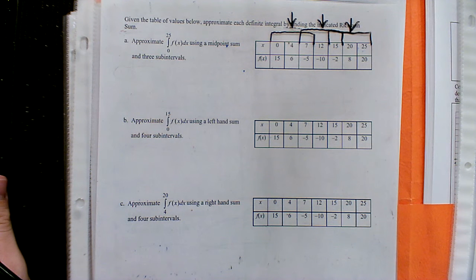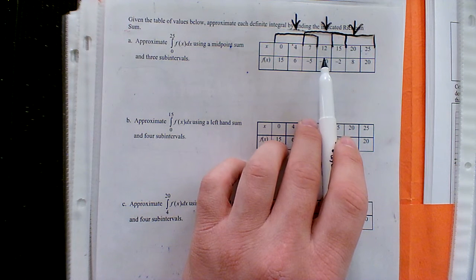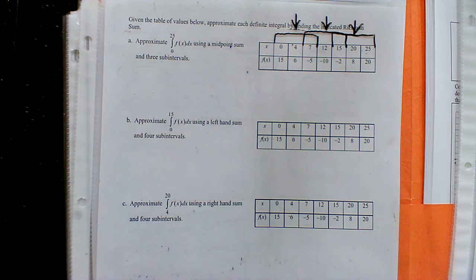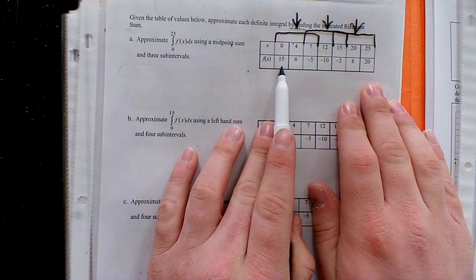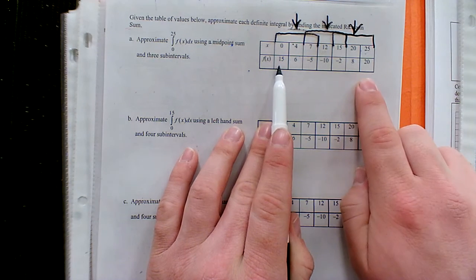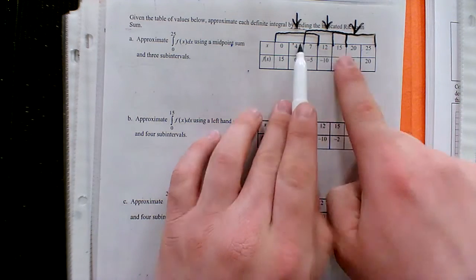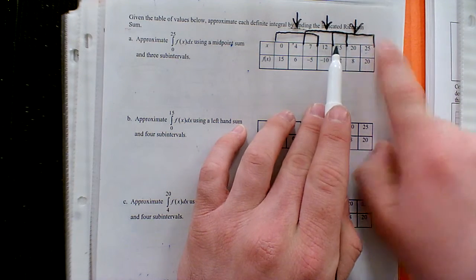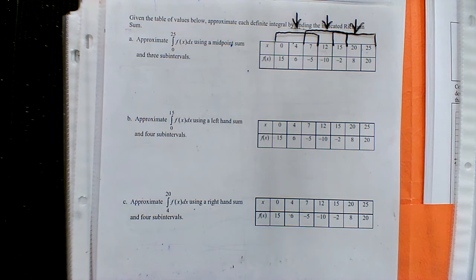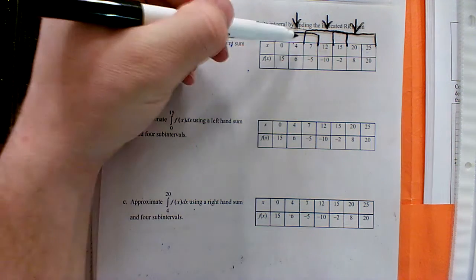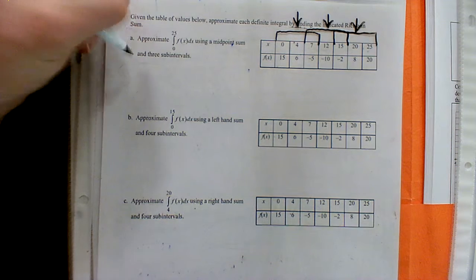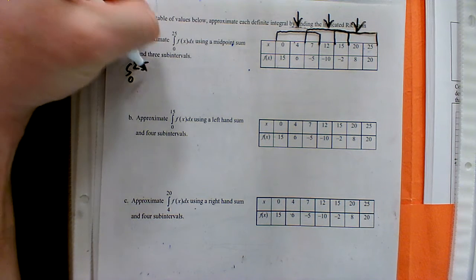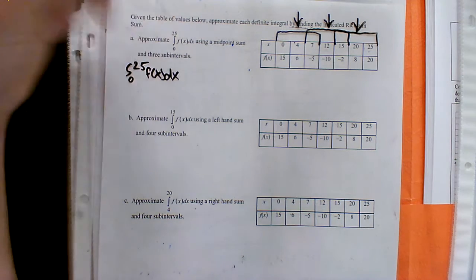Yes, Daniel. How the heck is 12 the midpoint between 7 and 15? In terms of the table, the values that are in between, the values they had given us, because they're saying take the table that's given, break this table provided into 3 subintervals. So we have interval here, interval here, interval here, so the 3 intervals. And this is just the midpoint of the intervals provided to us. Okay? Again, if you had the actual graph, it may be a different value than what's there. Yeah. So this is the midpoint provided in each one. So again, we're approximating 0 to 25, f of x dx.